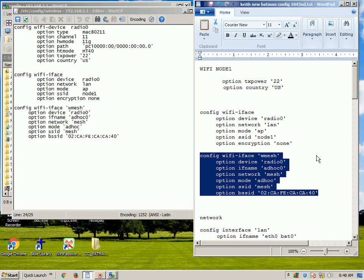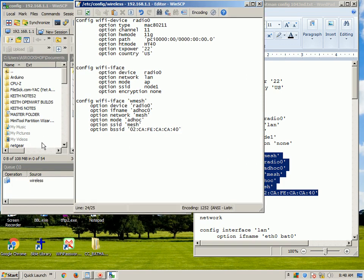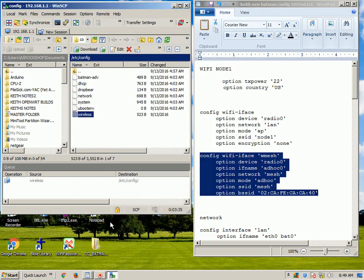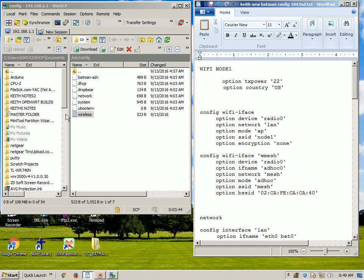Alright. Okay, if everything looks good, that's pretty simple. txpower 20, HT40, channel 11. Alright, it looks good. Okay, push this button right here. This is the save button. And it drops it right down to the query, and it's making a change for you. Let's give it a few minutes. Alright, double check it.